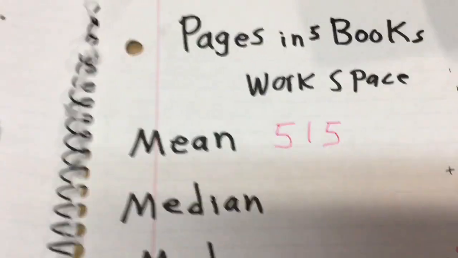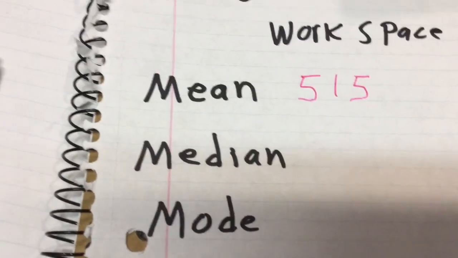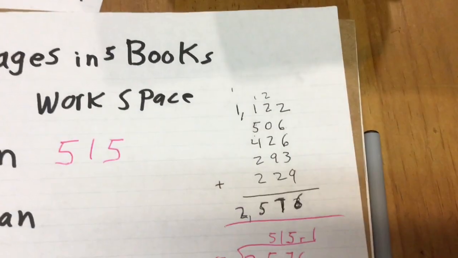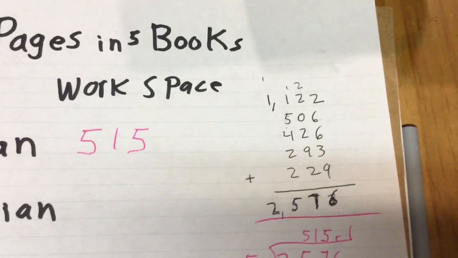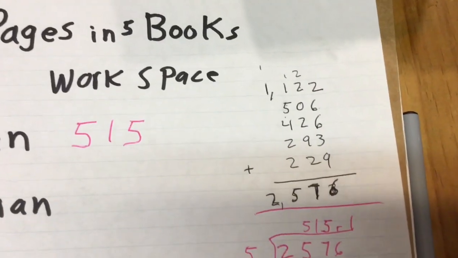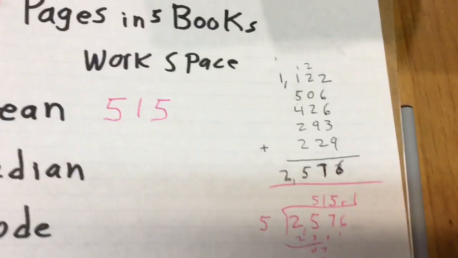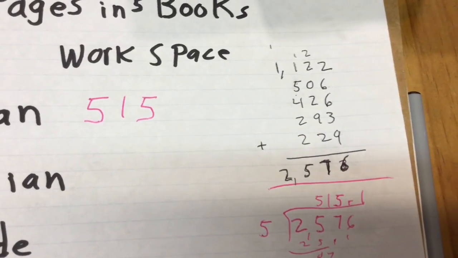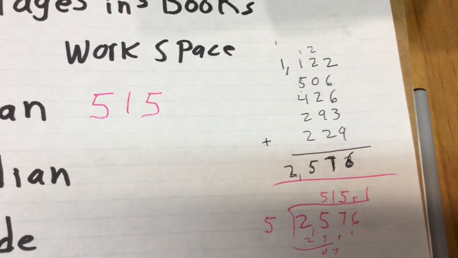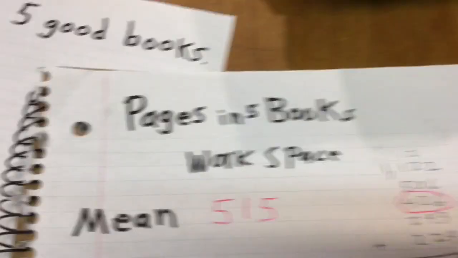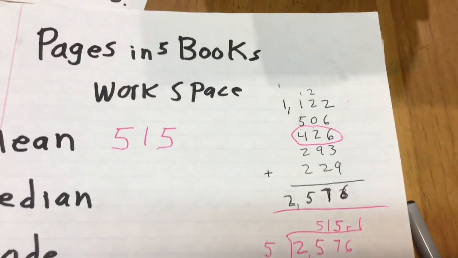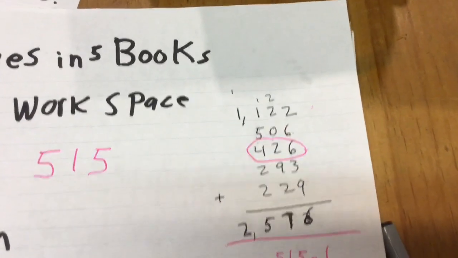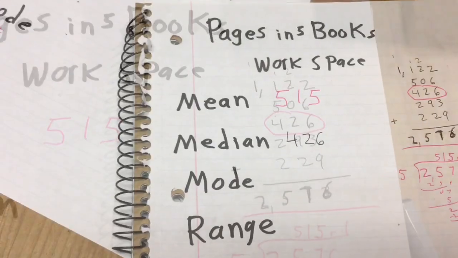The next thing is my median, which simply means the middle number. Well, middle number if I put my numbers in biggest to smallest, which if you listen to the earlier directions, you already did. So if you did that already, good. If you didn't, put your numbers in order, from the biggest to the smallest. And if I count down, 1, 2, that's my middle number. And that's all it is. The median is the middle number. That's my median.